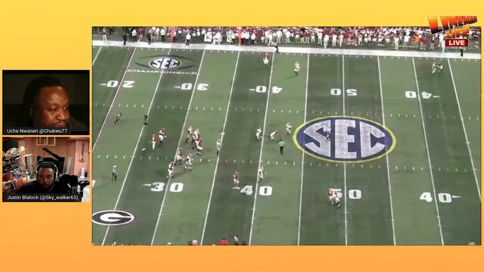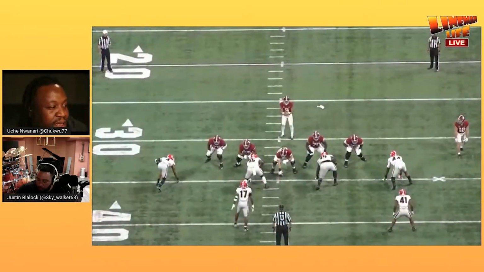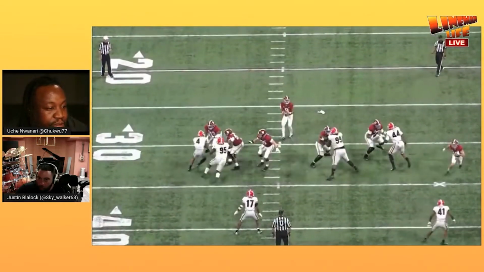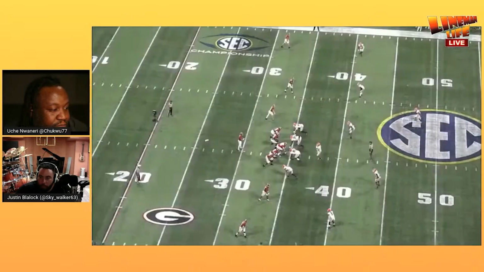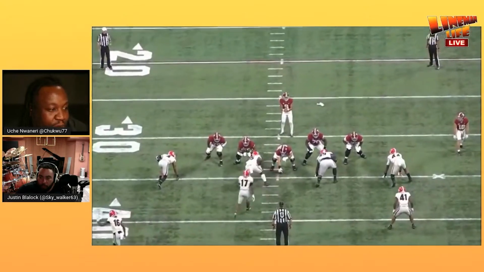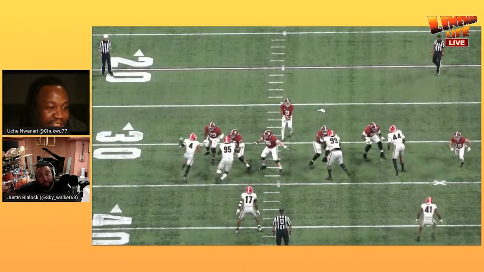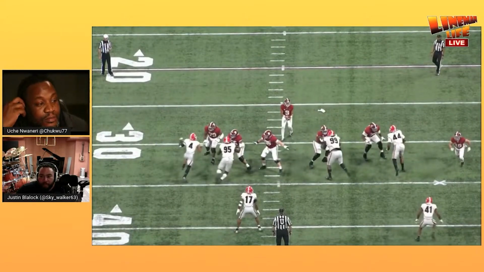All right, now here I think we get our first look at a straight up pass rush towards him. Let's take a look at it. See, now again, when I look at these plays, I always look at where are your hands. Are you ready to shoot them? They look low to me. Feet. And his feet are. I was going to say, hands look low. Yeah, his hands are low. They're still down by his knees, like 2 steps into a set. The hands have got to be ready to go.